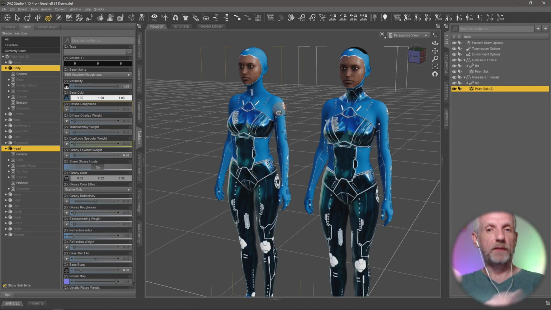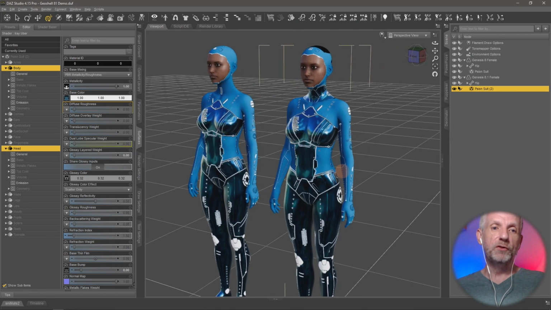leave the squares and move them around in a different way. And that would be a second UV set. It would still describe for a different type of texture what the 3D object needs to look like, how the 2D texture needs to wrap around it, but it's just a different way of doing it, and that's a UV set. And in the Genesis figure and also in the Geoshells thereof, we do have these types of UV sets.